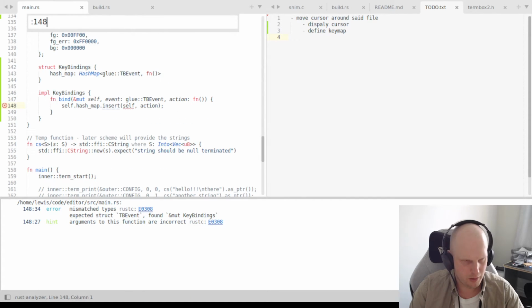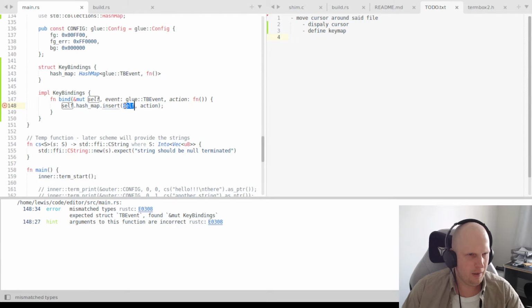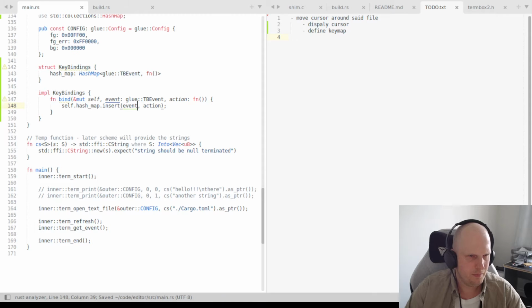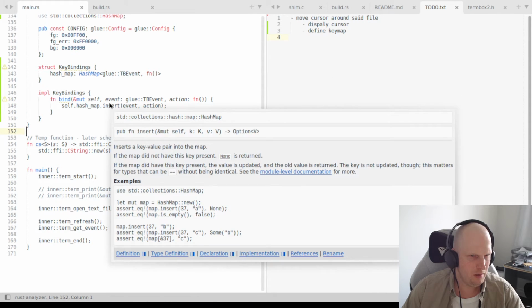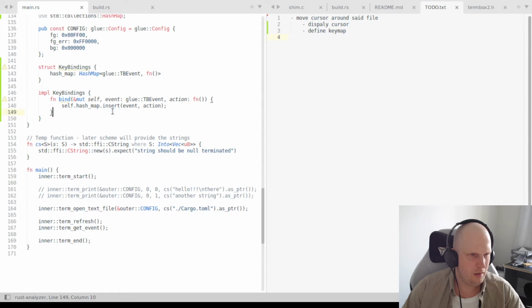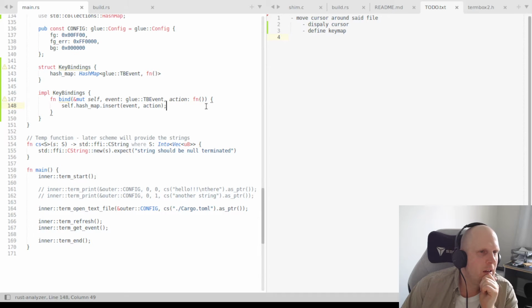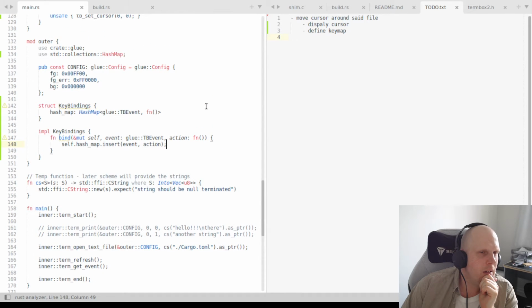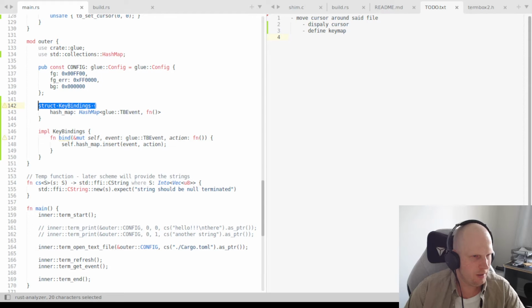Okay, cool. 148. That should be the event. That should be the action. Does this return a useful value that might tell me something about the world? I'm being real. I'm overcooking this. It's no struct. It's just a hash map. Yeah, no, it has to be a struct because I need to create it. Whatever. It's just a stupid thin wrapper at the minute.